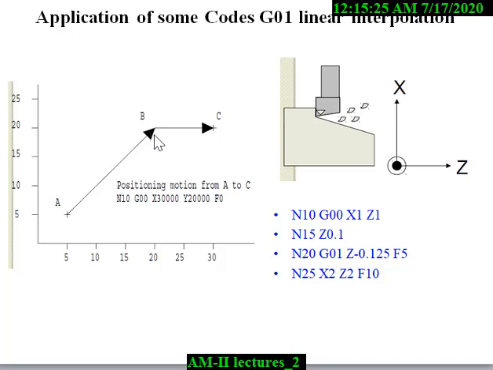After reaching the B position, since you have reached the Y coordinate and still the X coordinate is yet to be reached, what will happen? The next movement will be along the X direction only.